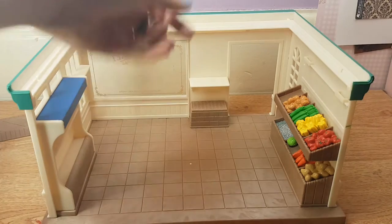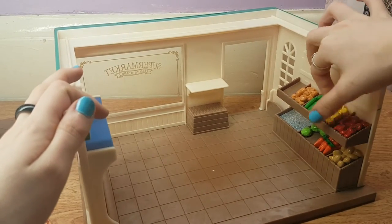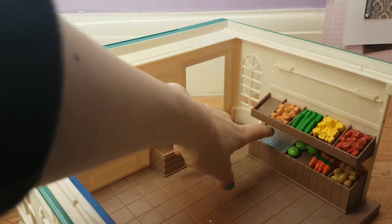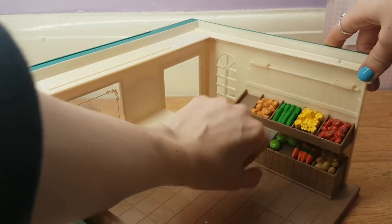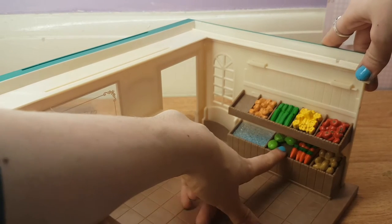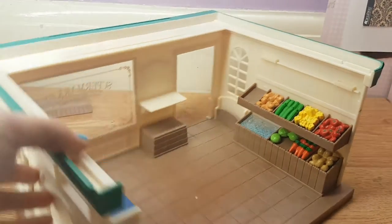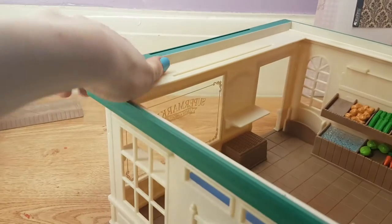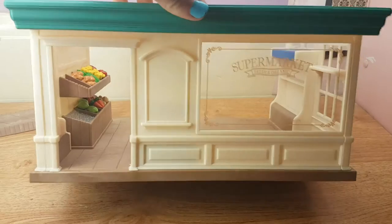I say it's about everything I unboxed, but this is super cool, super cute. On the picture I actually thought you can take these out, but these can't come out. You have some ice down here. I'm trying to turn it around so you can see — some little ice, some little cabbages, some tomatoes and stuff. I'm going to guess that there's some space here to put items to make it look like it all kind of comes out. There's some shelves and stuff, and like a little window — not glass, but like plastic. This is the front.